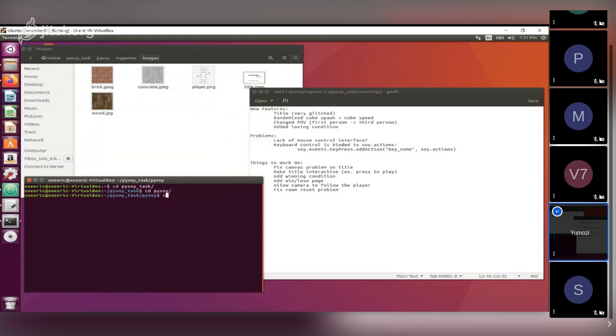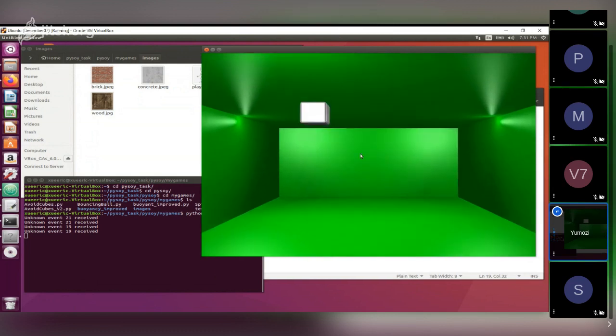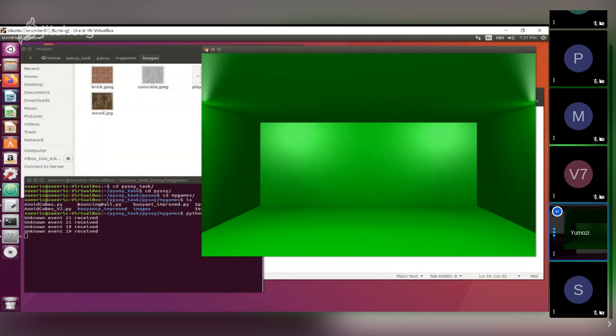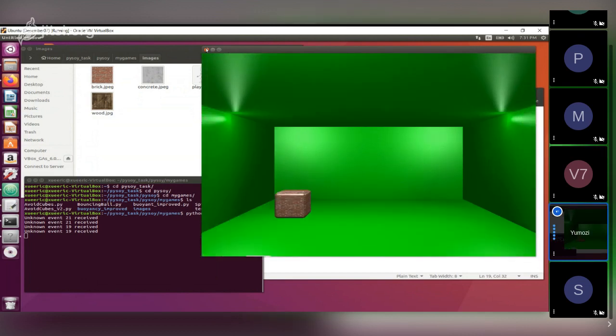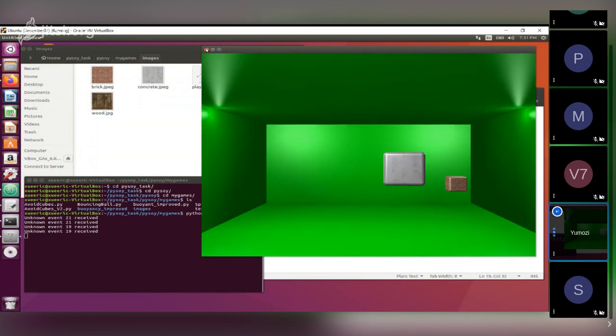So I'll start off by showing my previous version of my game. So the previous version is like this. The idea is to avoid the cubes that are floating around, and then you're supposed to reach the end of a room without touching any of the cubes. That's the first version of my game, which is pretty simple. And then also there is no collision detection yet, so you can't really win or lose.